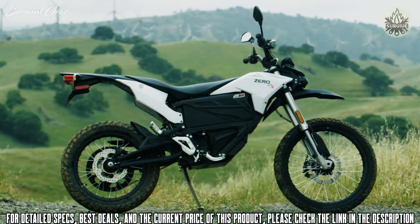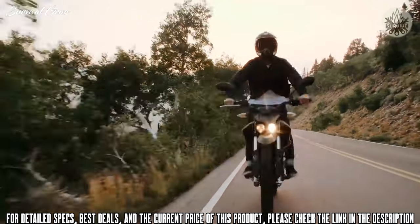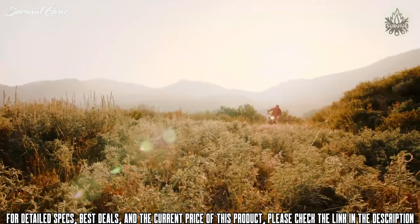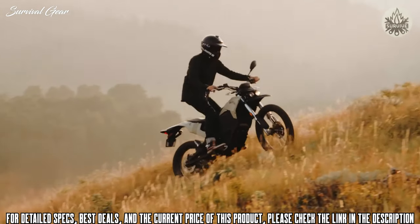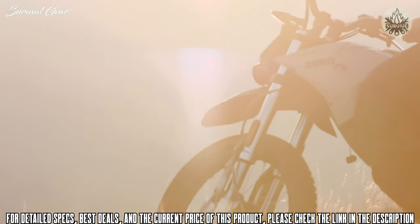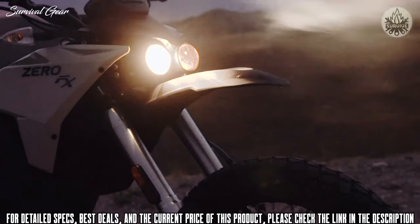The Zero FX dirt bike is scary quick off the line. Its stats are unlike anything you see from an internal combustion engine. This bike, geared toward the adventure segment, which is loosely defined as semi-off-road focused, is exceedingly well-sorted and a joy on most terrain. In terms of horsepower, the FX is like a healthy 450 cubic centimeter dual sport. Get too bold with the throttle, and it's like doing a clutch drop from 10,000 RPM, which is something to bear in mind when you venture off pavement.